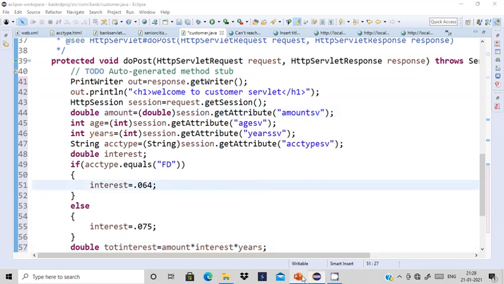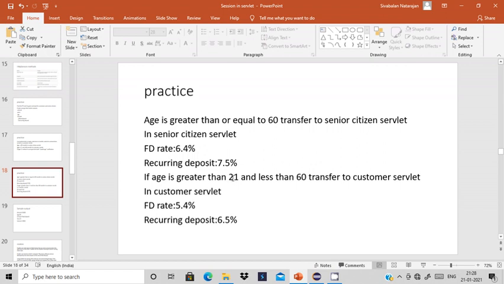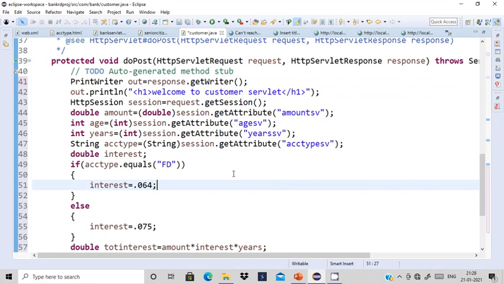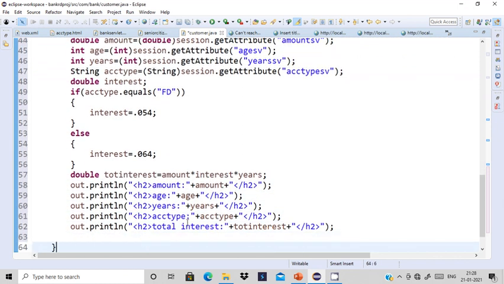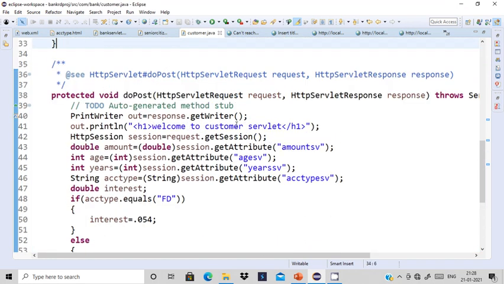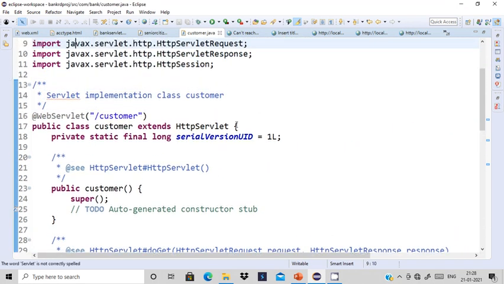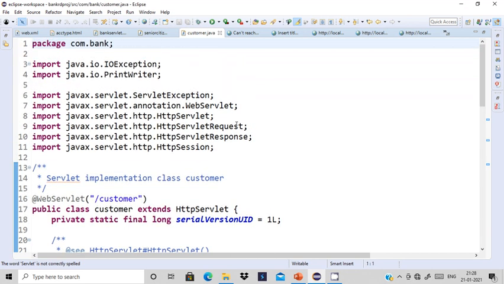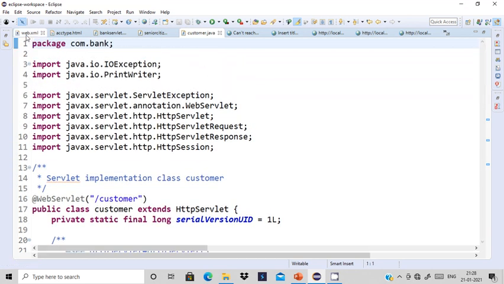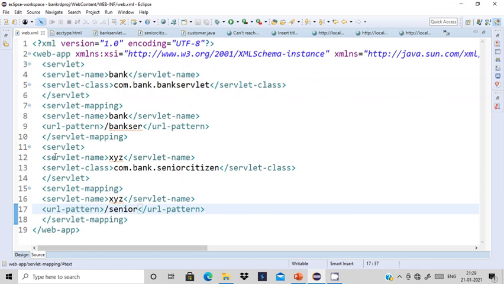Now what the specification says, if it is a customer servlet, FD rate is 5.4% and RD rate is 6.5%. So FD rate is 5.4, so I just make it 0.054 and it is 0.065. That's it. Now what you have to do is configure this, because web.xml I have not configured for customer.